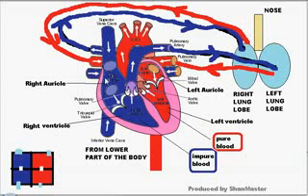The 2 chambers at the top are called auricles: right auricle, left auricle. The 2 at the bottom are called ventricles: left ventricle, right ventricle. The right side of the heart is dealing with blue color blood. Blue color blood is called impure blood. And the left side of the heart is dealing with red color blood, which is pure blood. Oxygenated blood is pure blood. Carbonated blood is called impure blood.